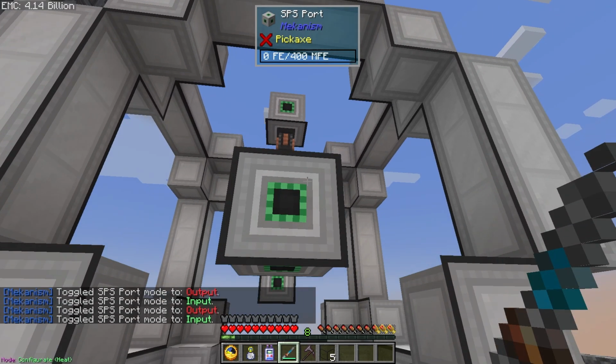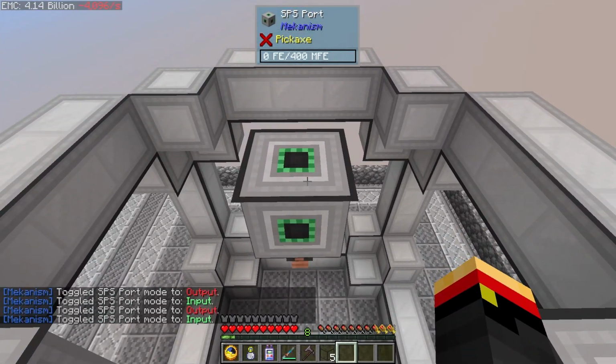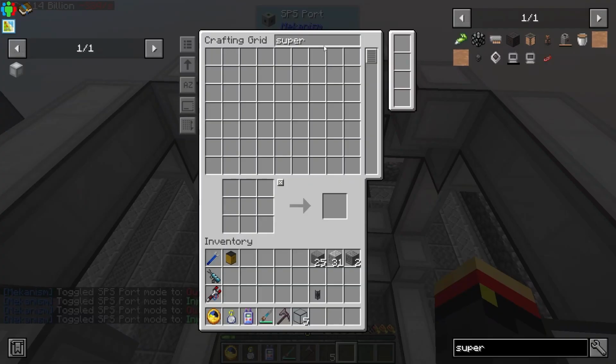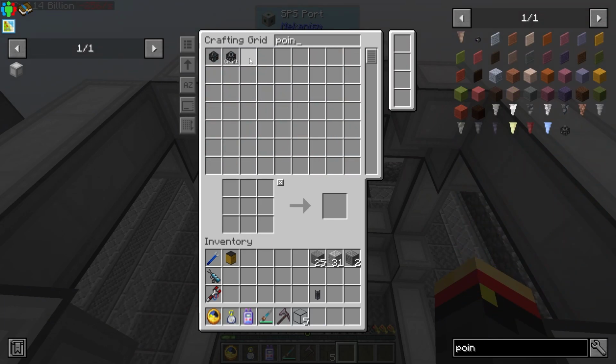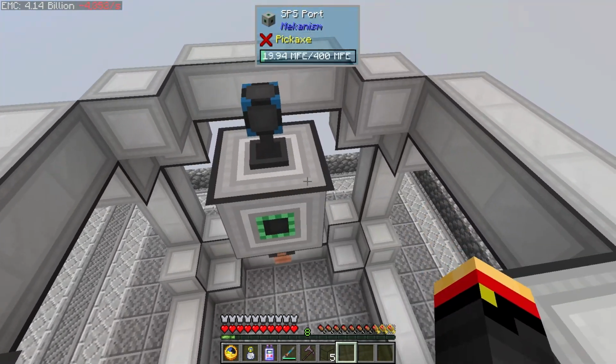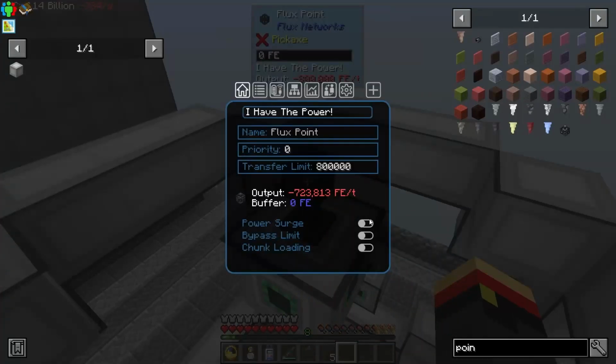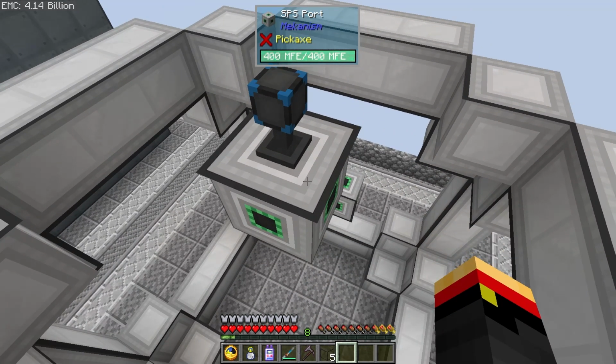Output, input, output. Okay, so I think there should be one port place for power, so let's get a flux point. There we go. Can put this guy in here. He is charging up with 400 million flux energy. Let's go ahead and bypass your limit and just charge him.